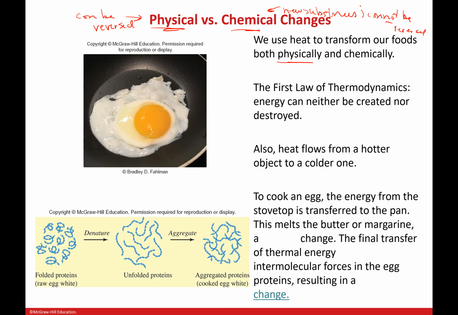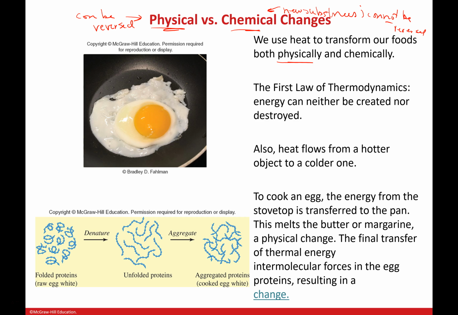All right. And one of the things I'm thinking I want to do in the lab tomorrow is a little bit related to this. But from left to right, this shows you a little bit of what is happening in an egg. But before we get to the egg, of course, you need something to fry your egg in. So you put your butter or margarine in. When you melt your butter or your margarine, can you see where that's reversible? It's reversible because you can solidify that.